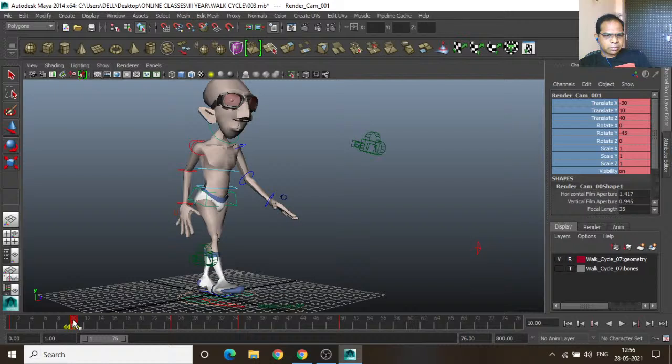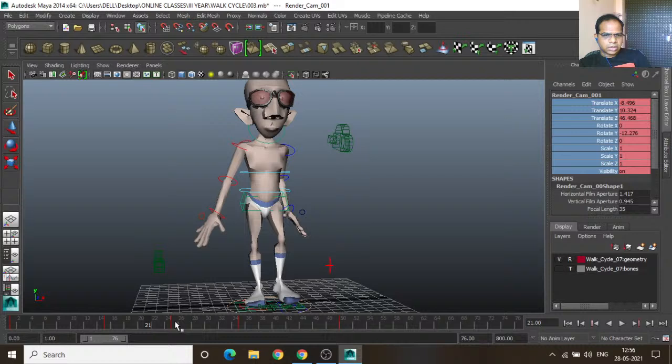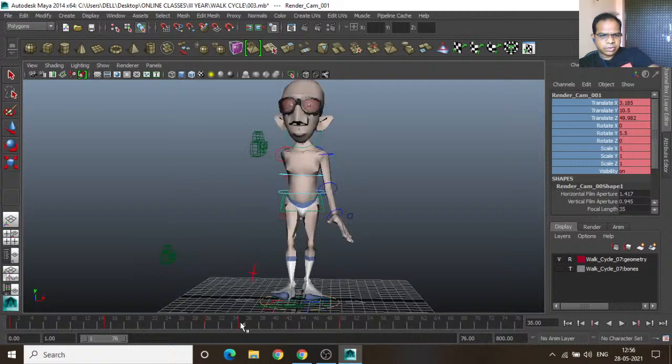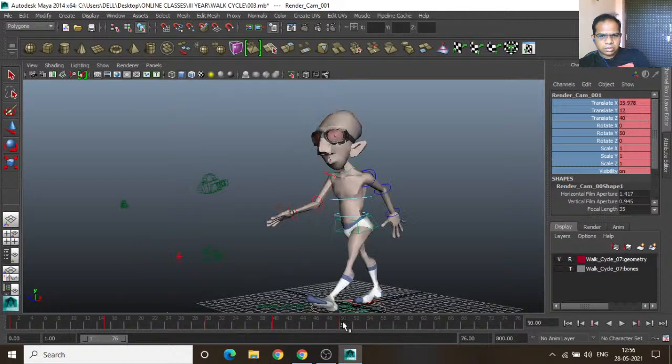Shift select the 10th frame, taking it up to 15, and this one also should be at 30, and from here to here it should be at 40, and I select this one at 55.